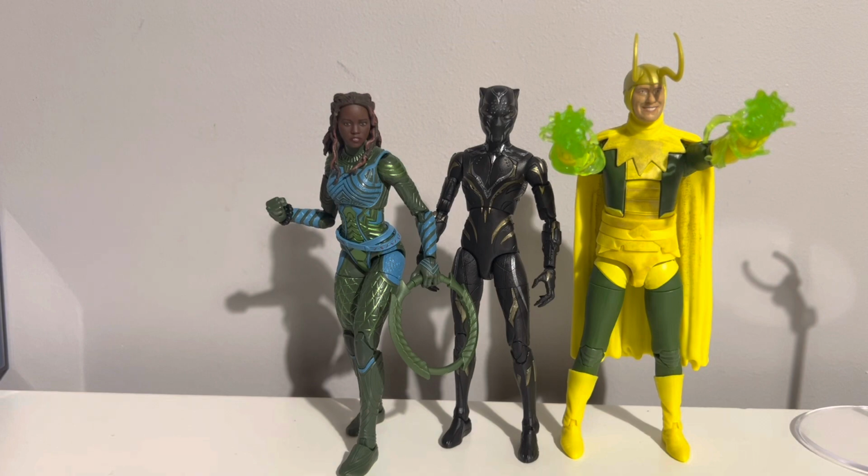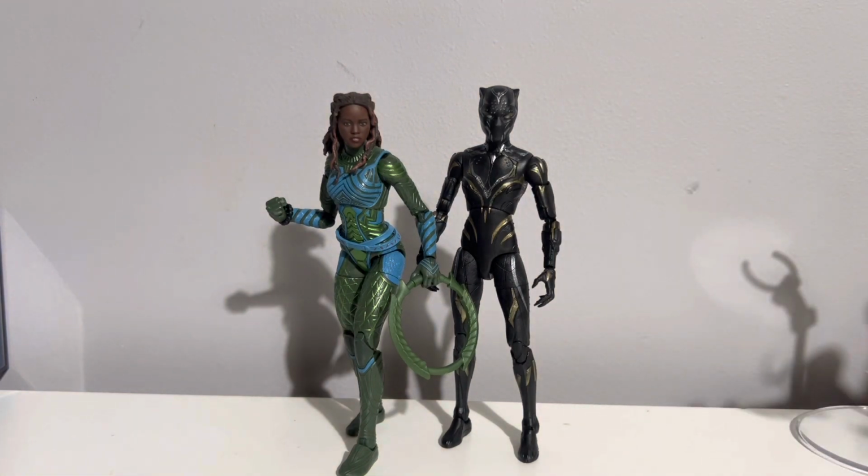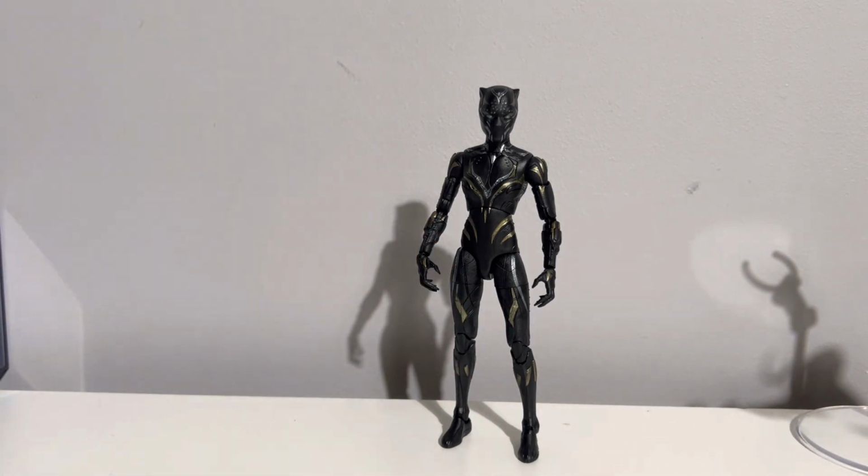But yeah, man, look at that costume design right there. That's really freaking good. And I still love that head sculpt on that Nakia figure. But anyways, it's hard for me to get down some of my other figures, but I can put her onto the shelf and we can take a look at her.